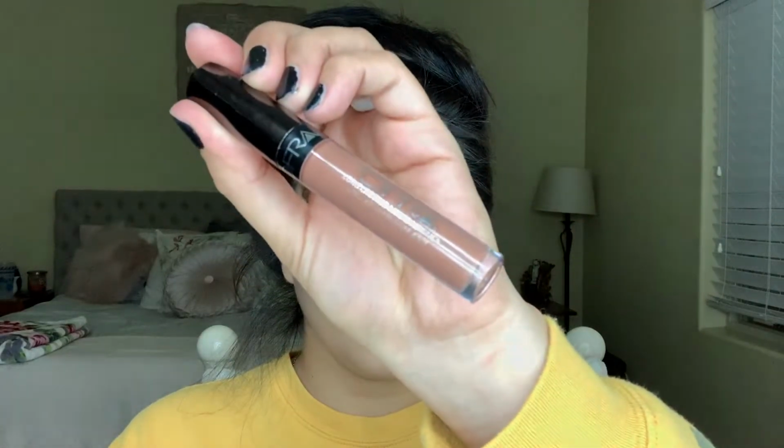For mascara, I'm using Butter London's Double Decker Lashes. And for my lips, I'm going to use Ofra, what is it? Long Lasting Liquid Lipstick in, what's the shade? It doesn't even say the shade, but it's a really pretty color. Oh my god, that tickles.